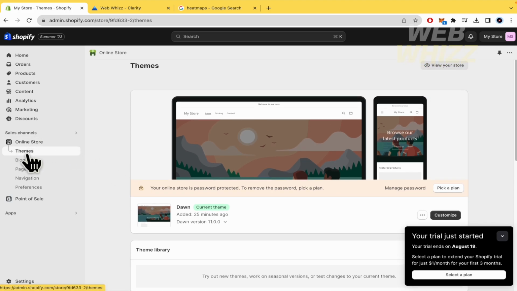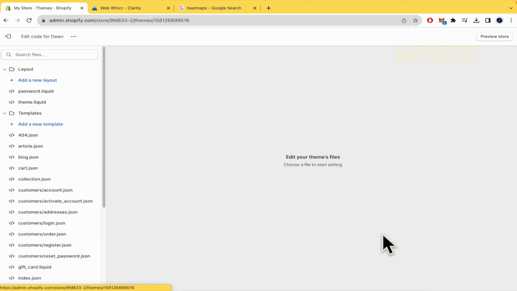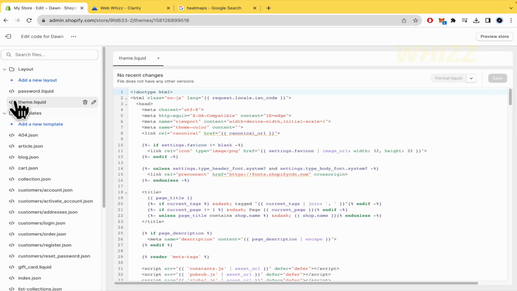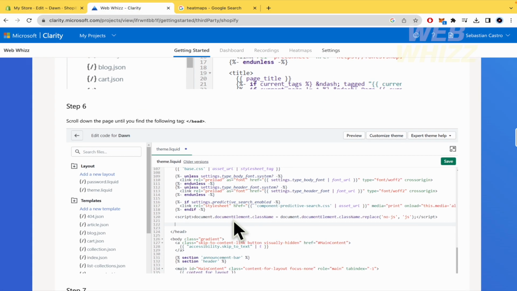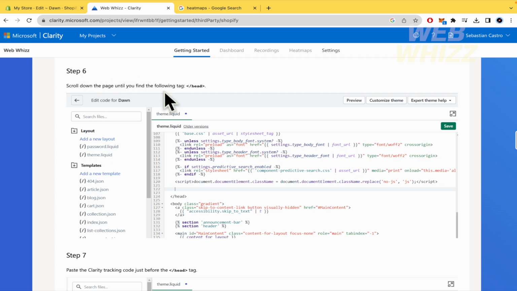Online store, themes. Here I have my current theme. I can go into the three dots and now edit code. And here into theme.liquid, okay? Let's continue. Now we must scroll down the page until you find the following tag, head. This is important.